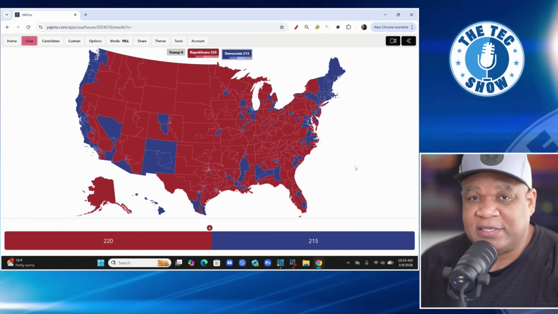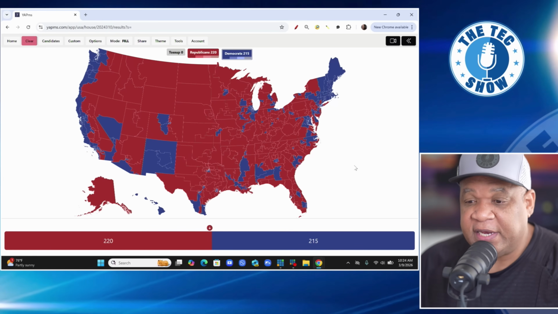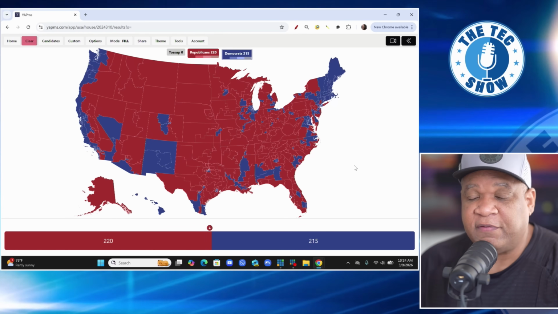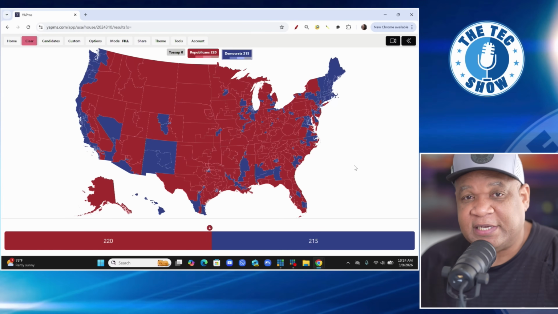Now, for Democrats to take control of the House, they need to net 3 seats. They need to be at 218 or more in order to take control of the House. And so realistically, we're only talking about 3 seats here that Democrats need to gain. That is why you hear a lot of experts out there saying that Democrats will probably take back control of the House because they only need to net those 3 seats.